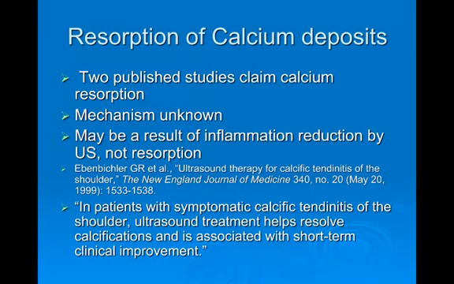Okay, so another thing that you'll see is using this for resorption of calcium deposits. Very little literature here, and mechanism is totally unknown. We look back in this New England Journal of Medicine study, 1999, ultrasound for shoulder, because that's where you'll see this a lot, is people trying to use this for resorption of calcium deposits. They noted, as shown there, it seems to help resolve the calcifications and short-term clinical improvement.